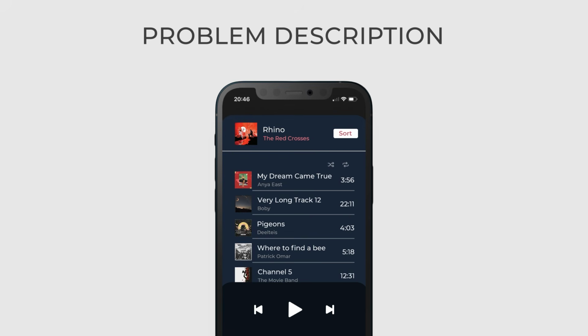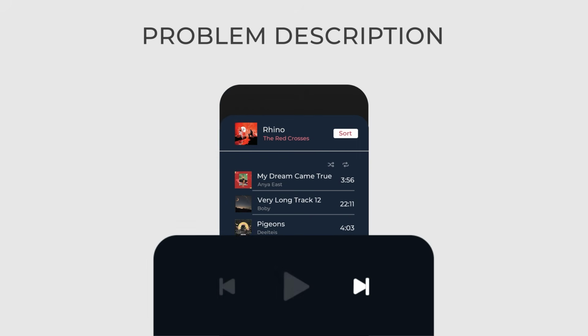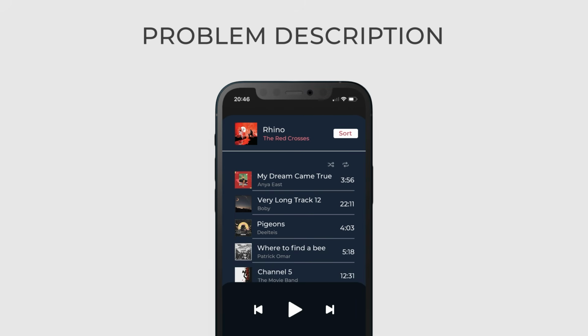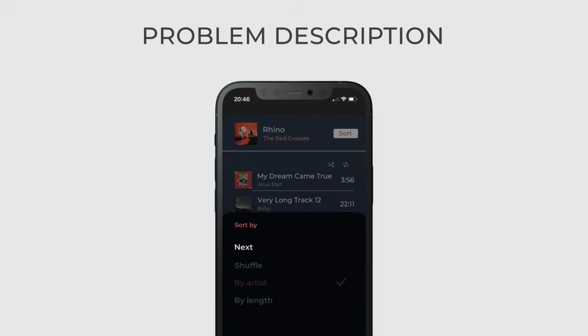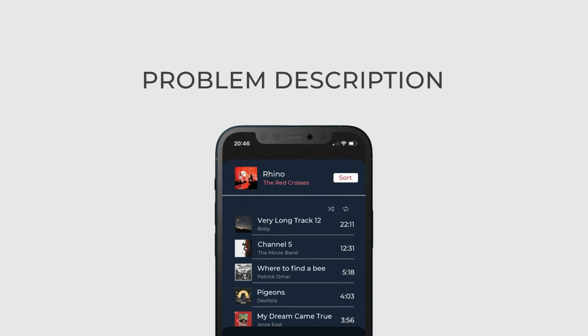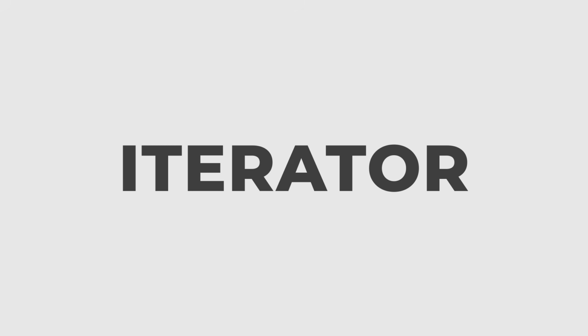Iterator. Imagine that you are working on a music application. Your current feature is the next song, and of course, the previous song. In the beginning, you thought that this was an easy problem, but you realize that the application's user has several orders to select the songs. For example, next in list, random, alphabetically sorted, sorted by length, and so on. For this task, the iterator design pattern is the best.